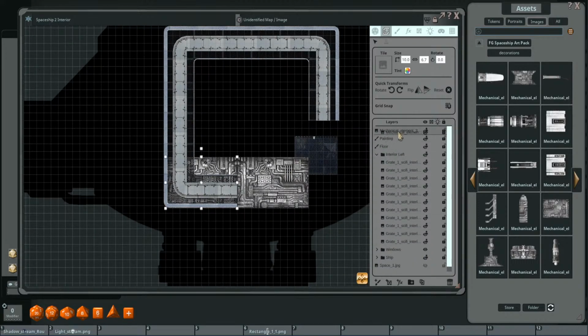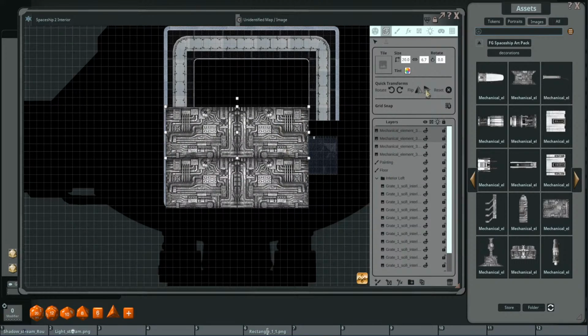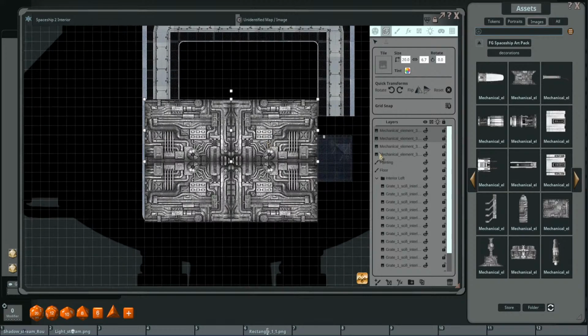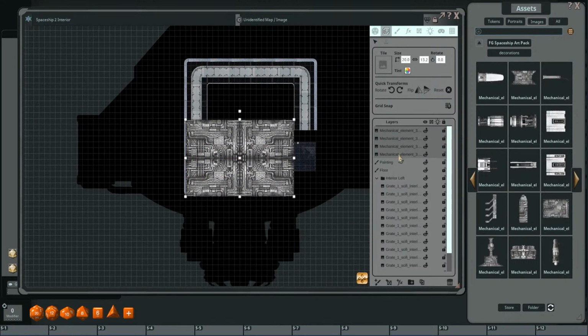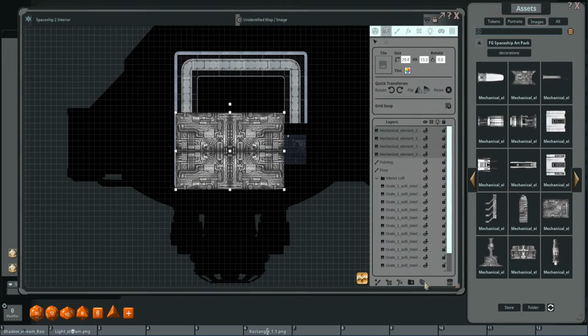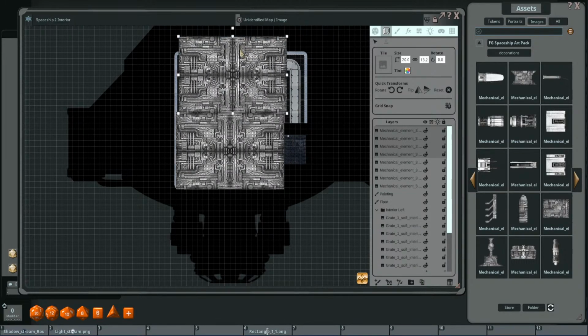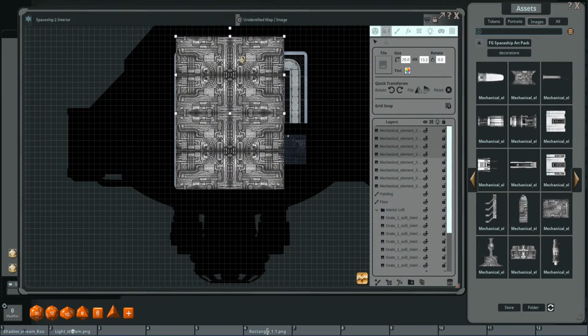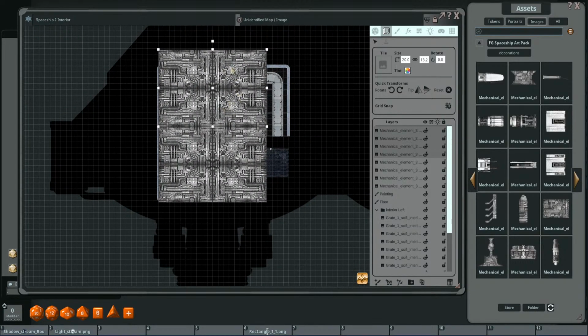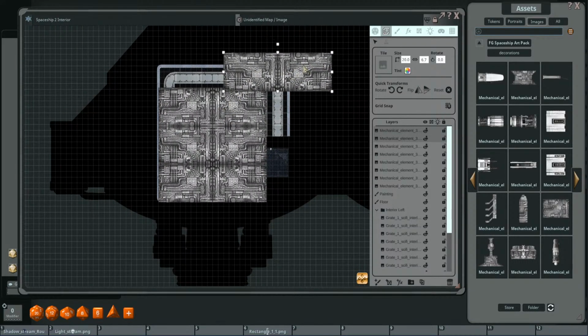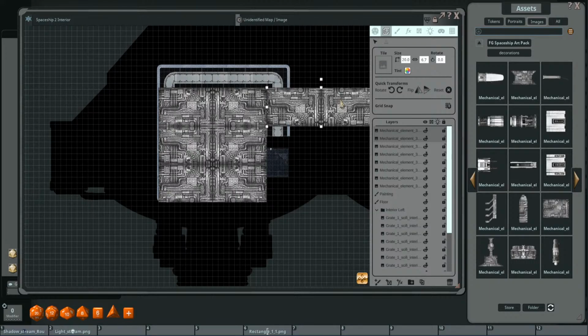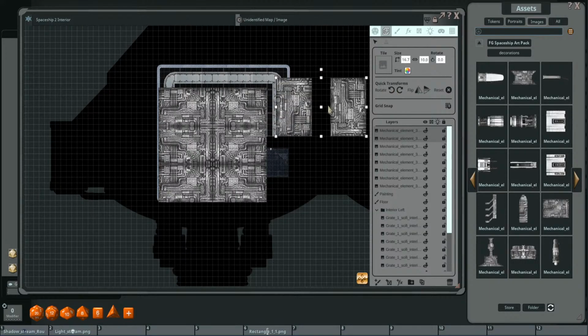And then I guess we should probably do them all at the same time, because now what I can do is I can duplicate both of these and then flip them both this way. And then I'm going to grab all of these and again duplicate them. And now we have this nice kind of repeating pattern here. And I can grab these ones and move them over to the side, and I'll rotate them.